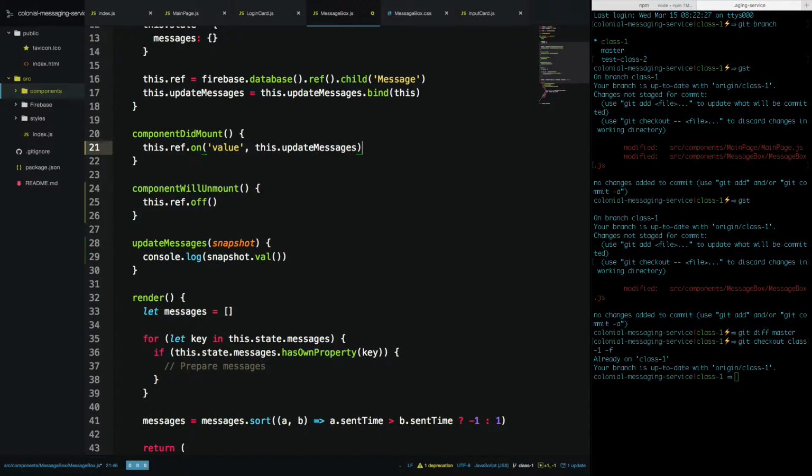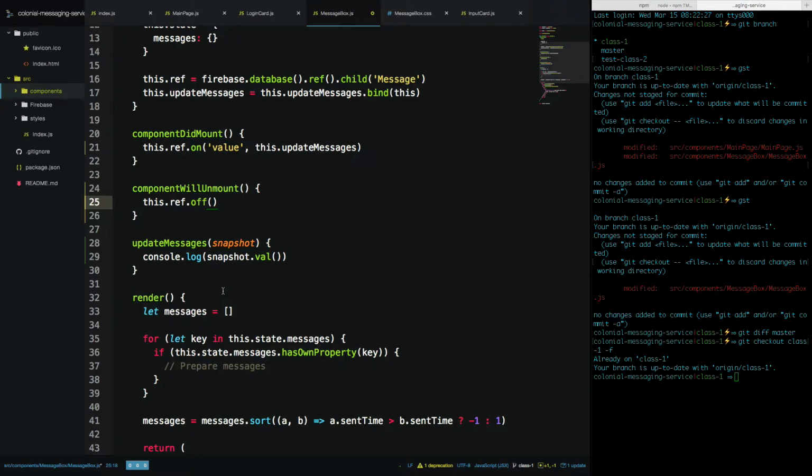We want data based on value, and our callback function is this.updateMessages. Now, you'll notice we don't have any parenthesis in there to say pass the snapshot. That's because Firebase does that automatically to whatever callback function you give. So you will have your snapshot in this.updateMessages, even if you change it this way.